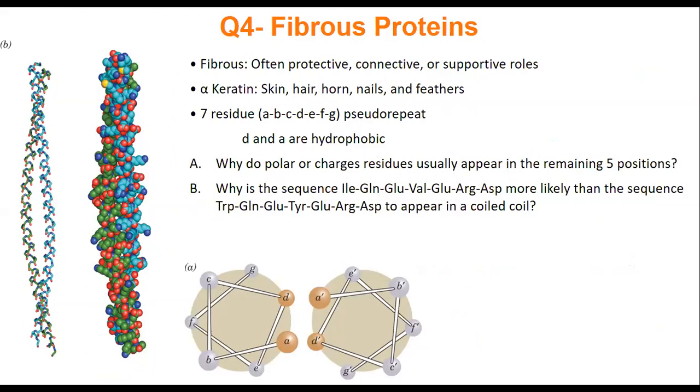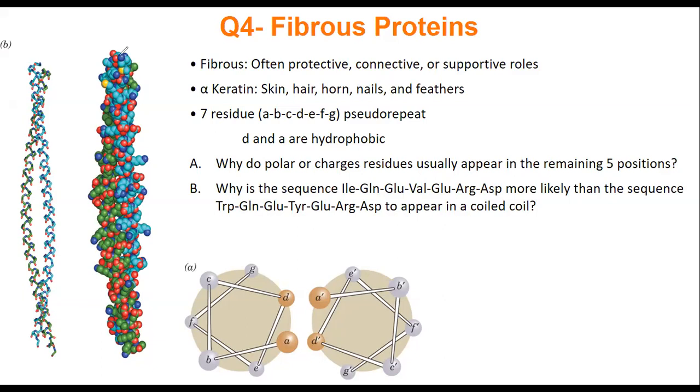So there are 2 main types of proteins in the world. One is called globular, where you have hydrophobic amino acids, and we'll talk about this later today. Hydrophobic amino acids make a core, and it makes a cool 3D shape. The other type of protein that we're going to talk about right now is called fibrous, depending on how you want to pronounce it. These proteins are basically giant alpha helices. They're giant helices, right? That's all they are. And they often have protective or connective or supportive roles.